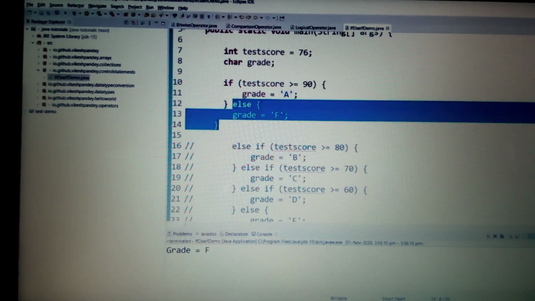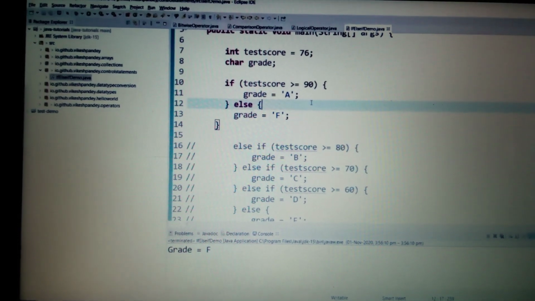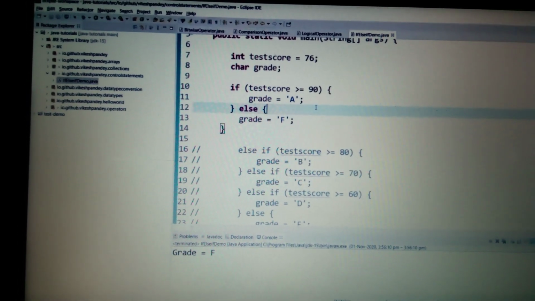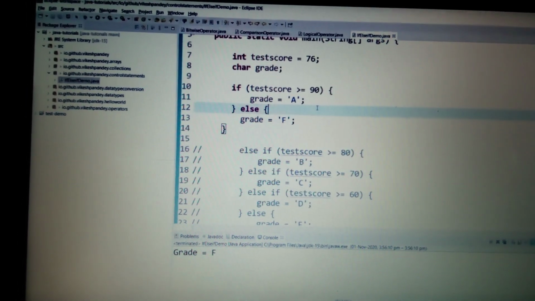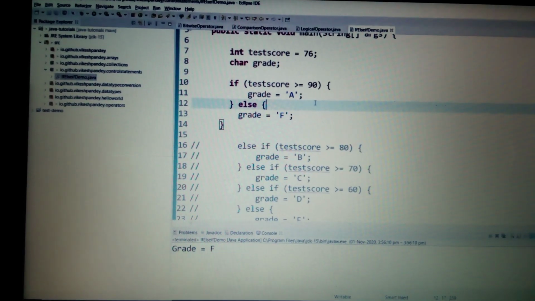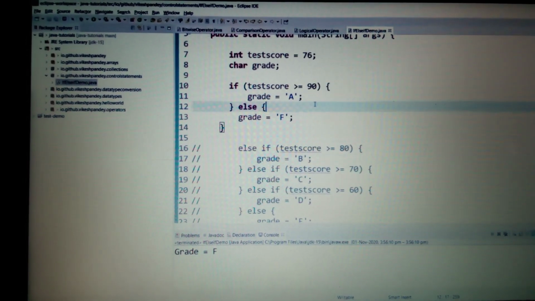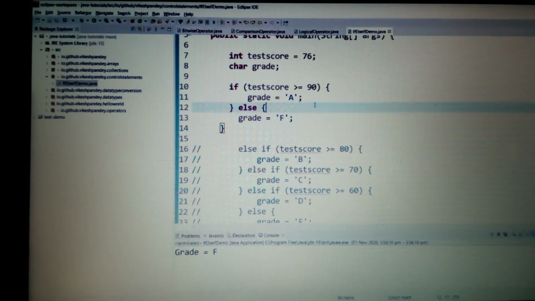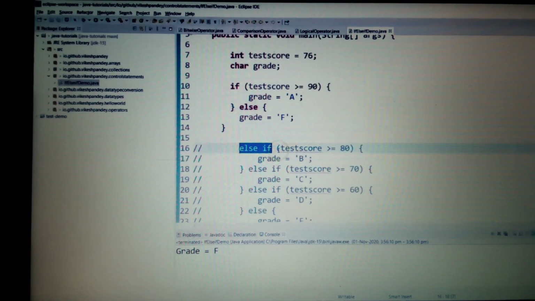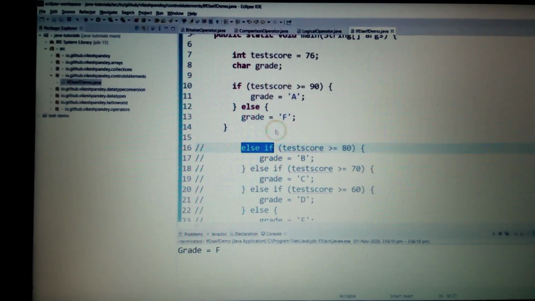But in some cases, your conditions will be more complicated than just a single condition. If you try to understand it from a real world example, in the real world, you will not have only two grades, A and F. You will have more grades, right? A, B, C, D, and so on and so forth. So what are you going to do in that case? For that kind of case, Java provides us with a keyword which is called else if. Else if is just a continuation of if, saying that if this condition doesn't hold true, evaluate the next one with an else if.